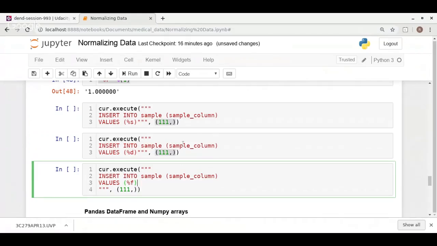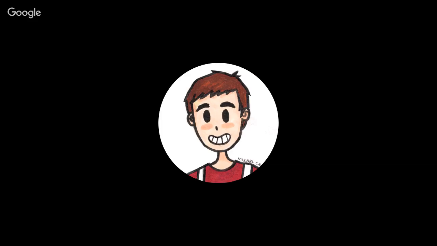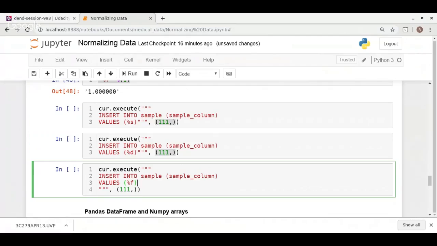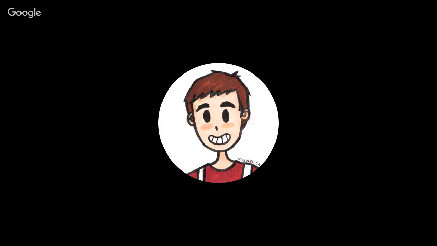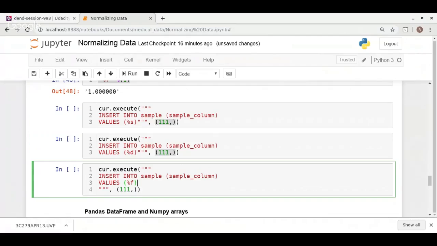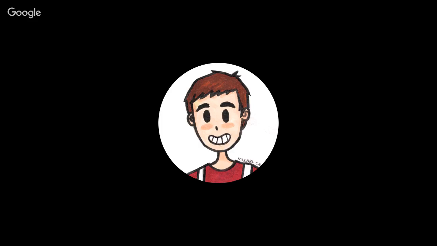But which pieces of code do you think will execute and which do you think will not? I think the first two will work because it'll treat the value being added as an int. But I think the last one gets converted to float, which conflicts with the data type on the column.